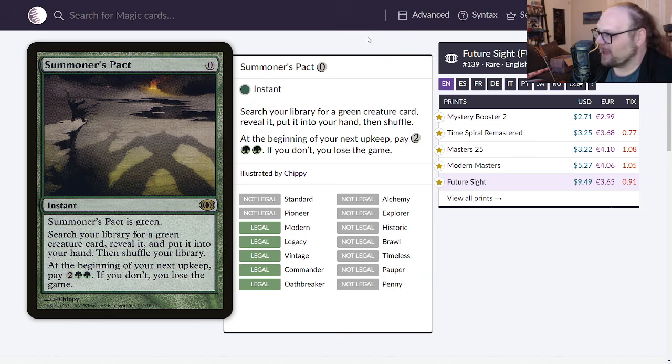All these are good. Slaughter Pact is good. Pact of Negation is good. These are just good. And even though Summoner's Pact might not be as good as some of the other ones, it's still good. And obviously, I haven't said this yet. If you use it on your turn to go and get a creature that wins you the game immediately, you don't have to worry about this. You know what I mean?